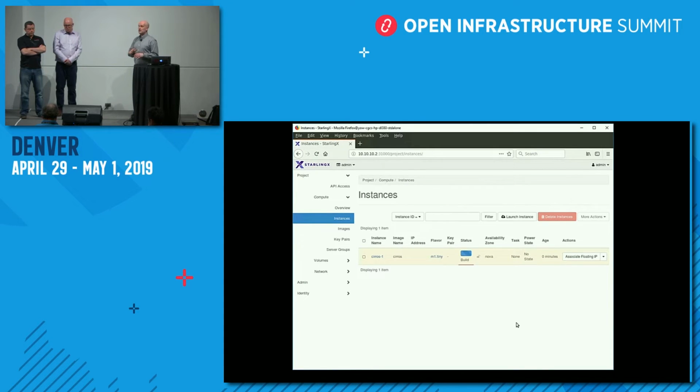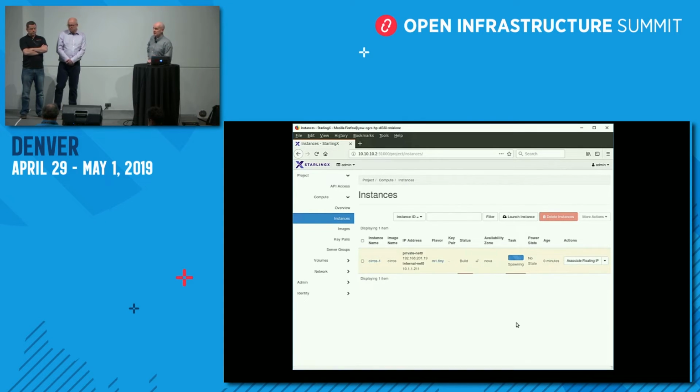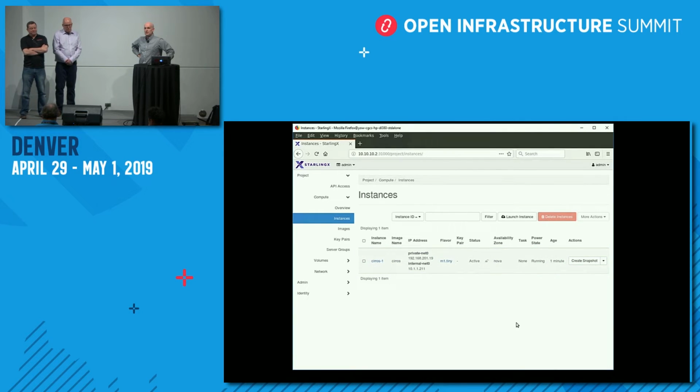So that's it. That's all you need to do to install OpenStack on top of the StarlingX platform. Obviously, I sped things up for the demo here. But on a real system, you're probably looking at about 20 minutes start to finish to deploy the OpenStack application on an already configured StarlingX system.